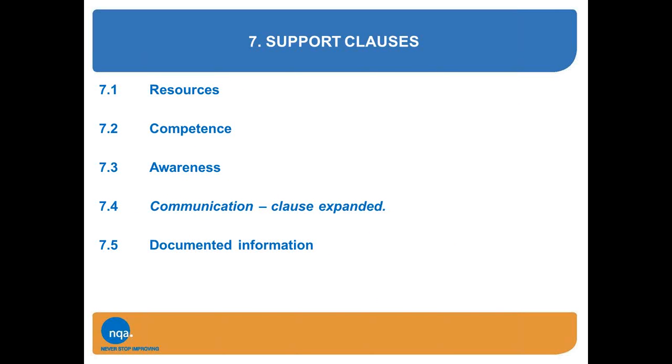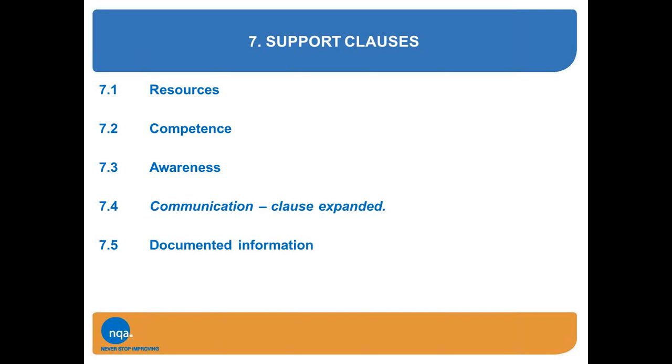So within the support section, clause 7 of the standard, we look at resources, we look at competence, we're looking at awareness, and one of the revisions to the DIS 1 was communication, and the clause has been expanded slightly there. And obviously documented information in relation to that, because sometimes we need documented information, whether it be work instructions, safe systems of work, method statements, call them what you will. There's a whole range of activity there.